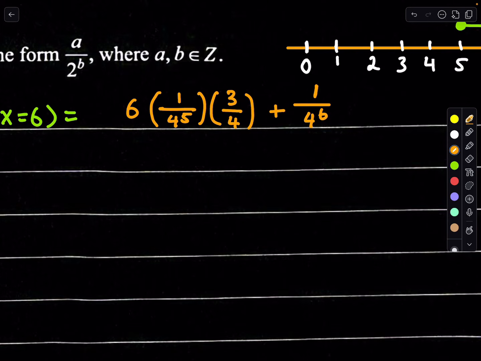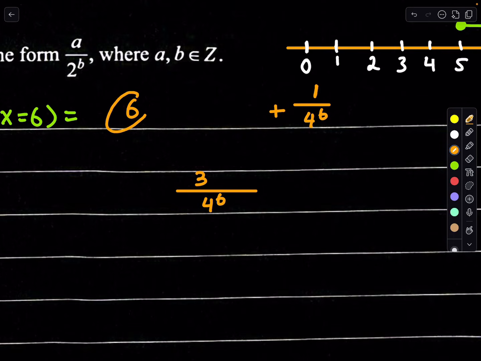Okay. And look at this. Can you see how these two are multiplying? 3 times 1 is just 3. So that'll be just 3 over. And can you see how this 4 to the power 5 is times 4 to the power of 1? When two of the same bases get multiplied, their powers add up. So 5 plus 1 is 6. So this will be 4 to the power of 6. Beautiful. Look how nice that simplifies. And don't forget that 6 that's being multiplied. So 6 times 3 is 18. Put an 18 there. Done.